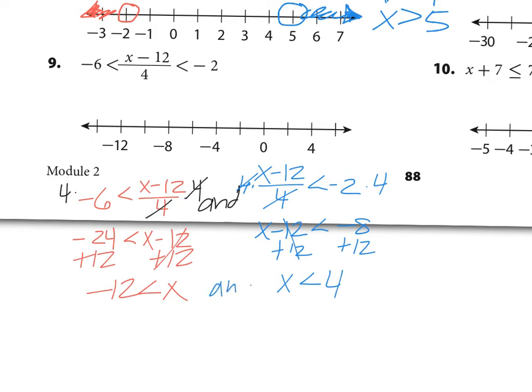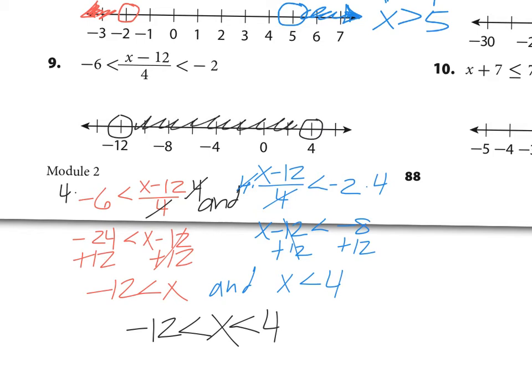So I have this word "and" here in between. Now I'm going to take the variable and put it once right in the middle, and then put my inequality symbols. X is less than 4. X is greater than negative 12. Here it reflects what an "and" should do, which is come together. So I come up to my graph, put an open circle at negative 12, an open circle at 4, and x are the values in between them.